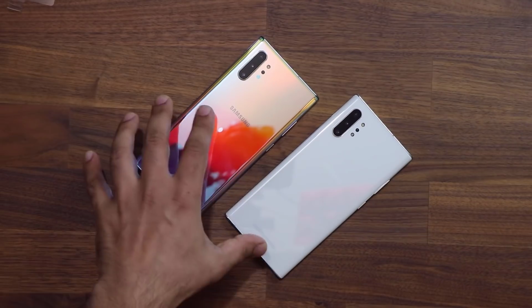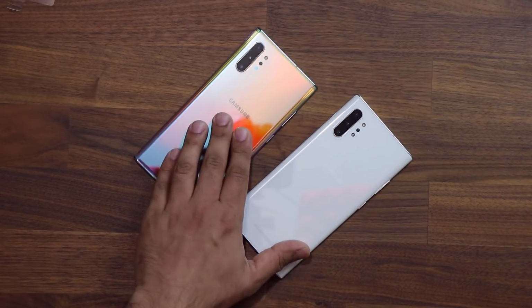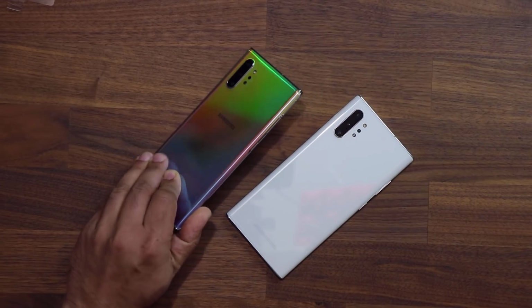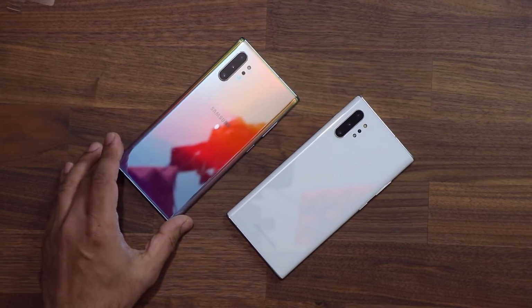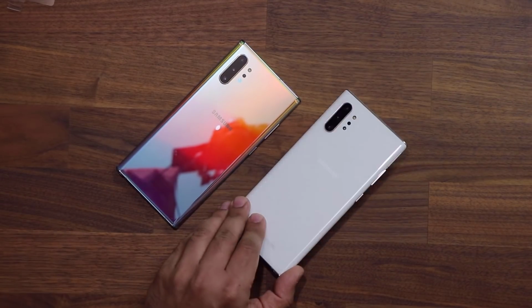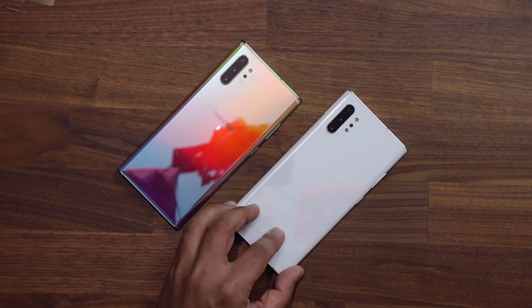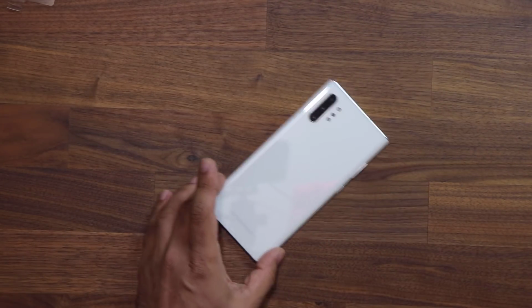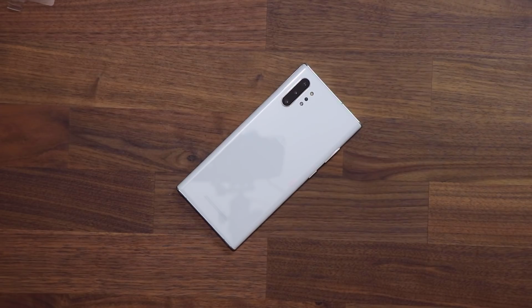Obviously, they look exactly the same. But when I press on this one, it immediately picks up fingerprints. If I move this a little bit, you'll see all the fingerprint smudges and everything, as you can see. They're right there. With the white one, it's going to be much harder to see them, so it looks much better and cooler. All right, let's put this aside over here, and let's just set this up for the first time and end the video that way.